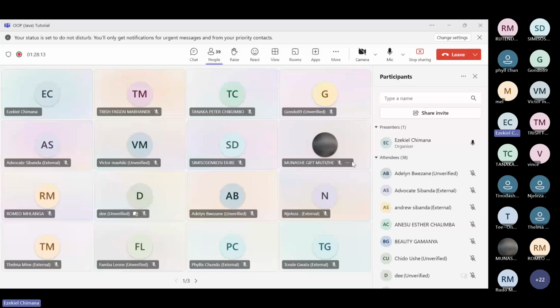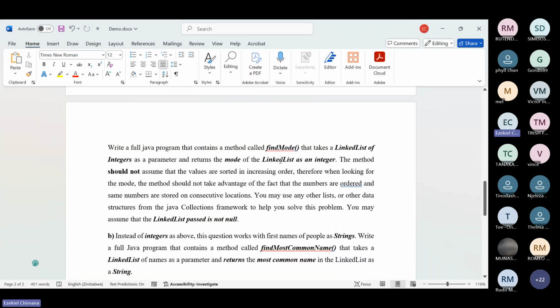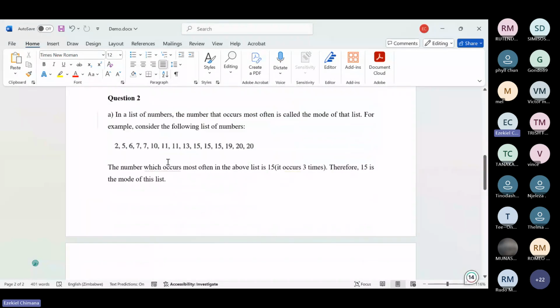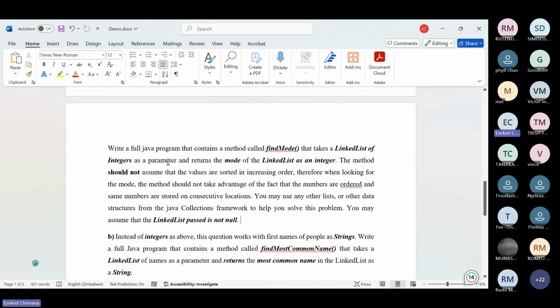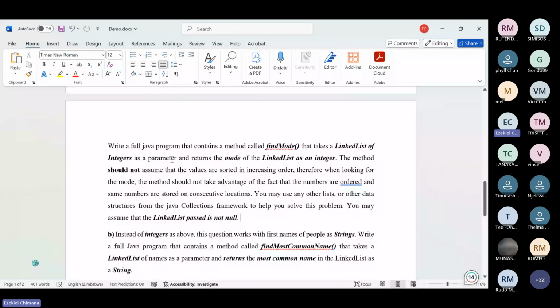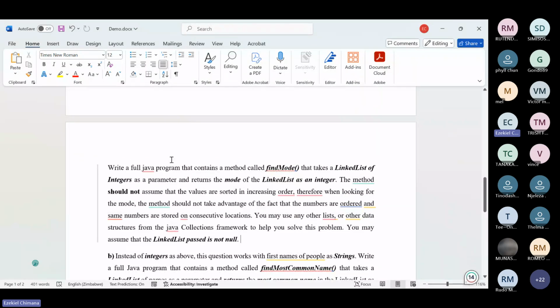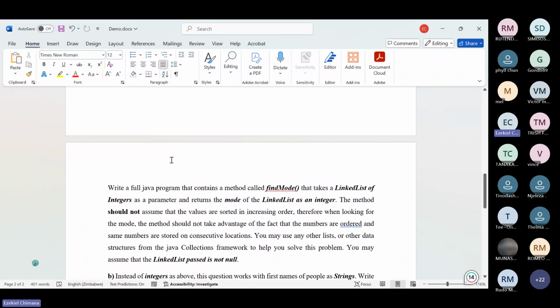Do not say, oh, I have seen this question before, in this list of numbers. No, that's not it. Read it fully, understand it, and note the key points, not just what you are supposed to do exactly. Why are we doing this? Because that's exactly what you'll be doing when you're working with a client. Ask them what they want, understand what they want, and then give a solution.